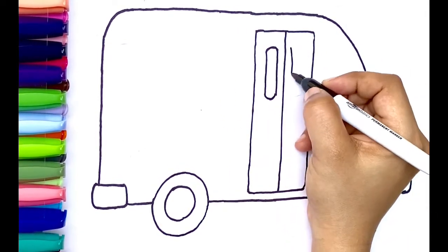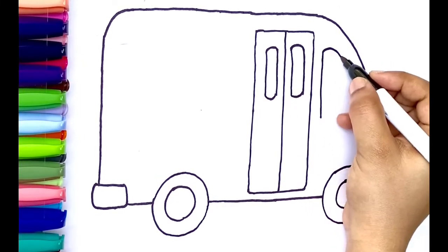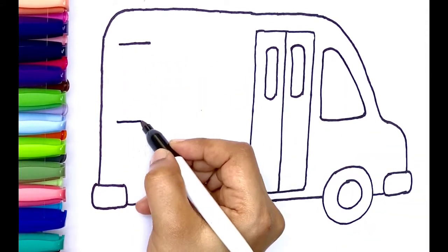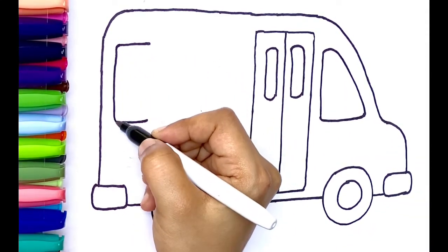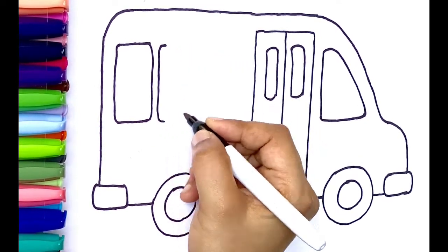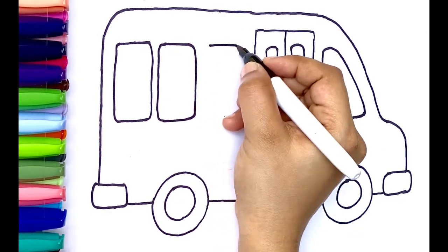Now draw two small rectangles for windows. Draw a triangle shape for the driver's side window. Draw three rectangles for the windows.